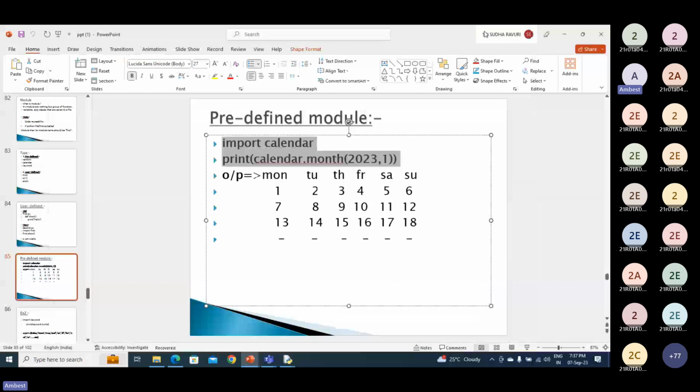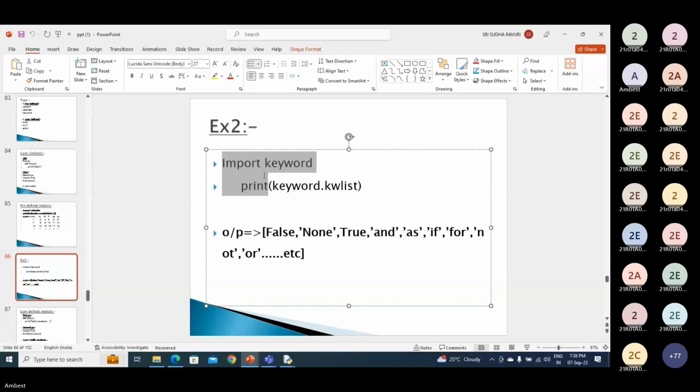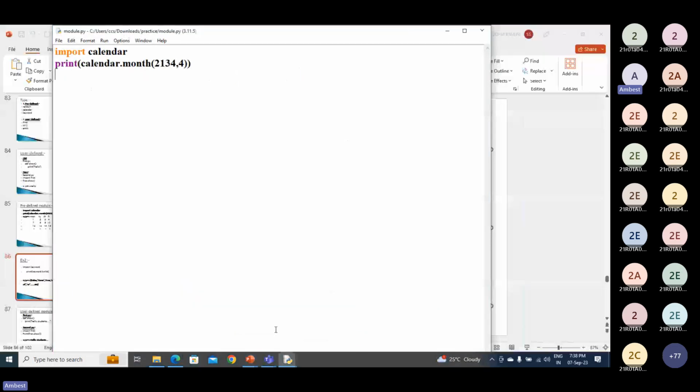We all know this example, right? It's the keyword list. I have already told you we have 35 keywords.